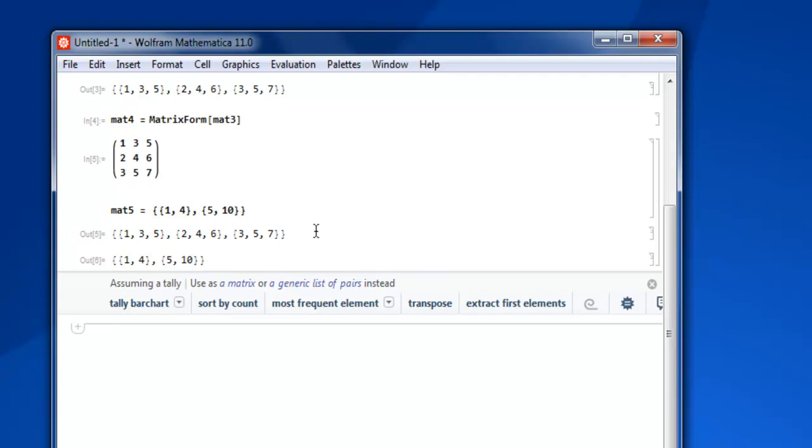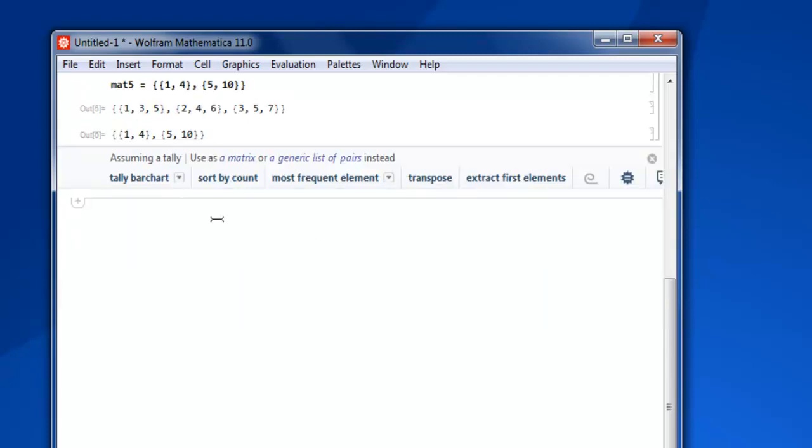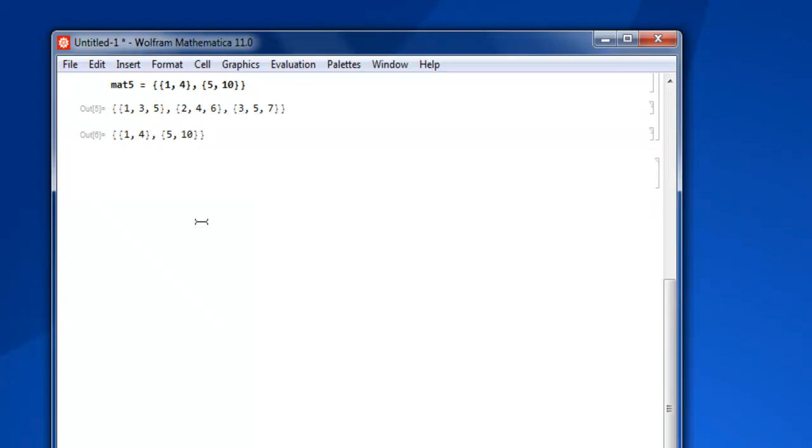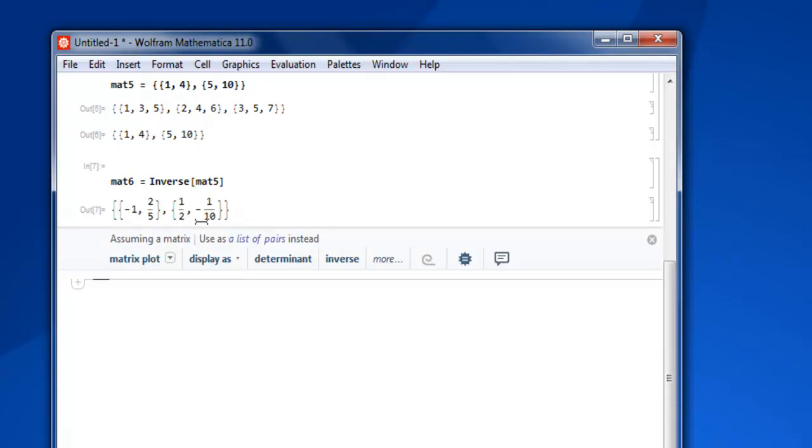And okay, now we will have our matrix in matrix form, or you can directly go for inverse. So mat6 equals Inverse, okay, and then mat5, shift enter, and you have your values as -1, 2 by 5, and 1 by 2, and -1 by 10.